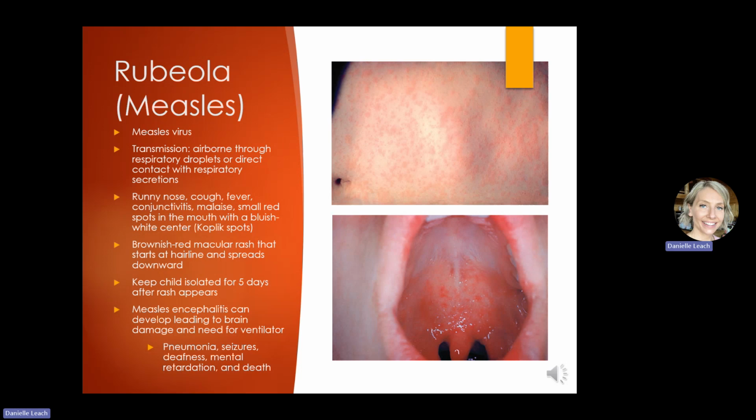So we have had outbreaks of this more recently that you may have heard about at places like Disneyland or where there's huge gatherings of people. Since people are choosing not to immunize in certain situations or for whatever reasons, we've seen outbreaks of some of these diseases that we had not really seen in a while. But we can manage fever with acetaminophen or ibuprofen, give soft bland foods, keeping the child hydrated, using a humidifier and things like that for more mild cases.